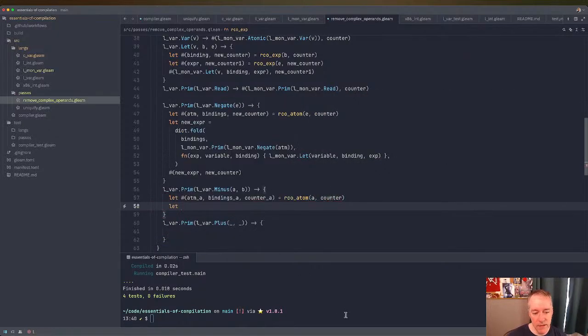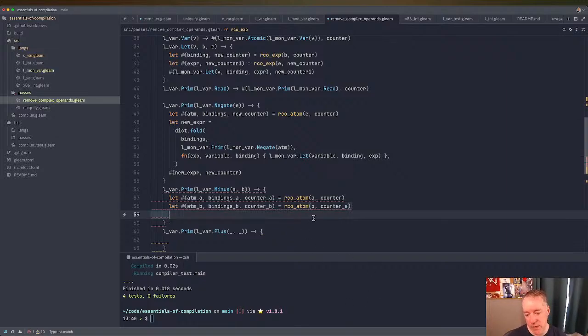Okay, and then we're going to get an atomic expression for B. Bindings B, counter B. And here we're passing counter A so that we introduce new variables from that counter. So that's just our thing flowing through there to make sure we make unique variables.